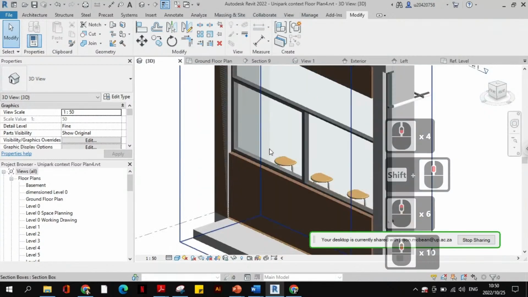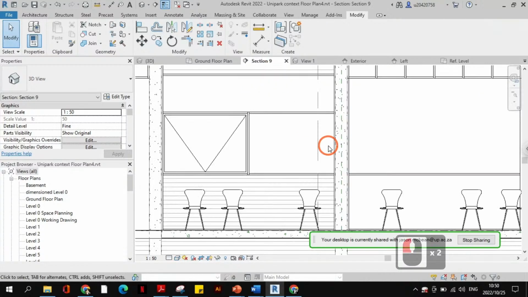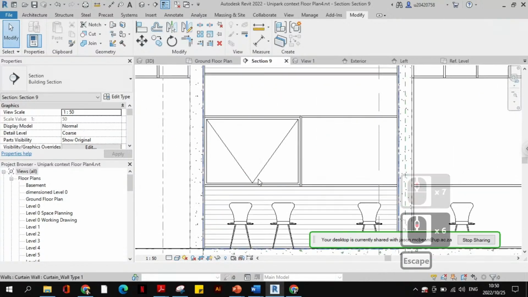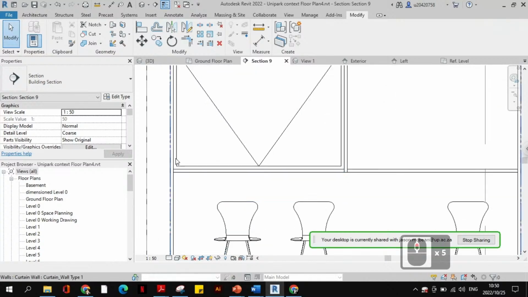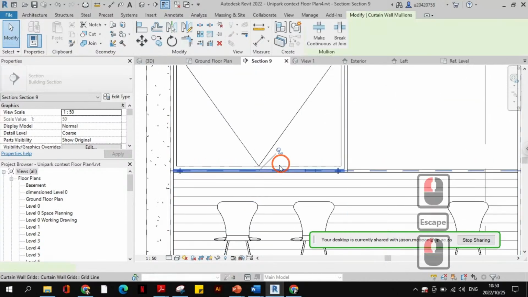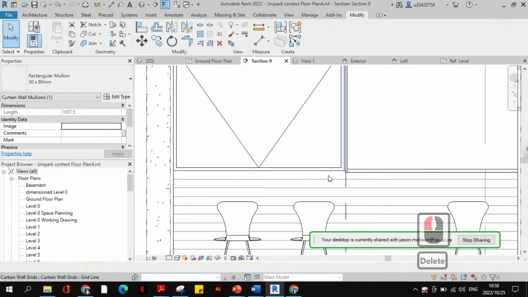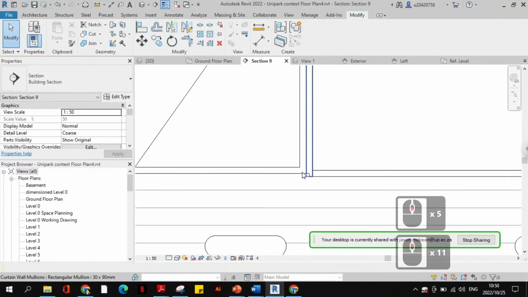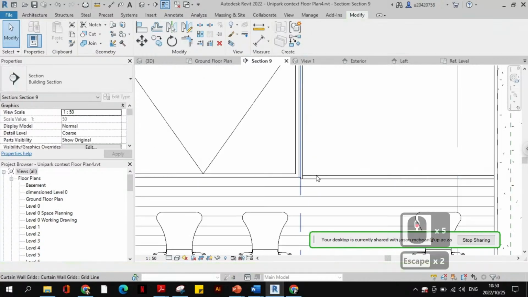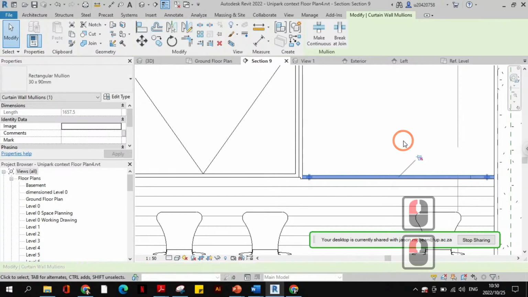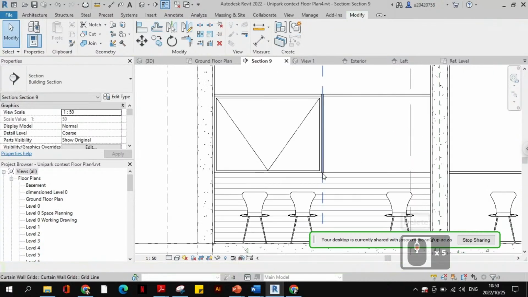Ta-da. That's perfect. But now, if we go to your section view, what's interesting is you'll get that special line telling you that's how it operates. Okay, but now, technically, you won't have this bottom mullion. You'll actually have the wall. Oh, that's interesting. Okay, but that's fine because you're not going to have a bottom mullion. You might have to decide, do you want a bottom mullion or not? No. Okay, so there, we won't have a bottom mullion.